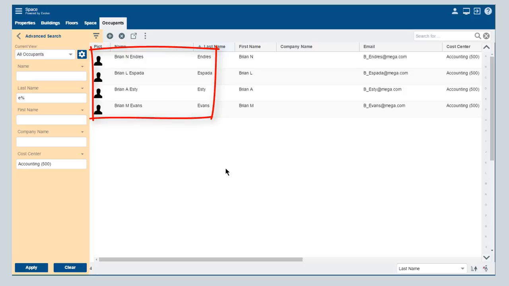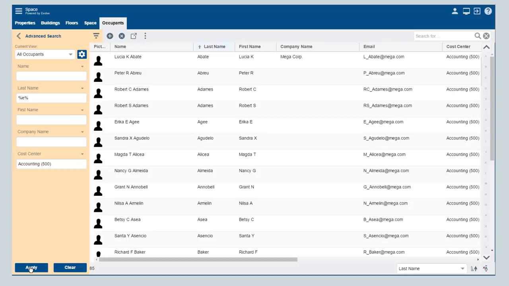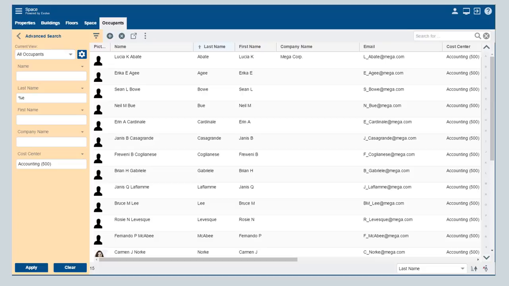You can do some pretty clever things with the wildcard percent. If I put the letter E between the two percent symbols, the search will find any occupant in accounting with the letter E anywhere in their names. If I put the percent symbol before the E, the search finds anyone in accounting whose name ends in the letter E. You can see that these tools allow you to do some very advanced searching to filter the information you are looking for. The next thing we want to cover in this overview about grids is views.